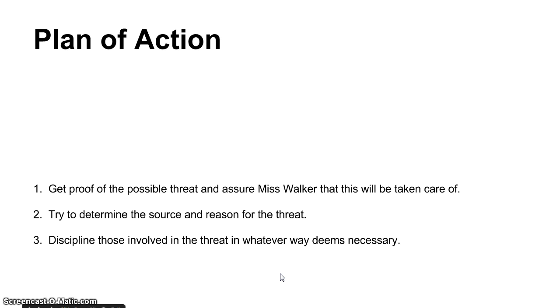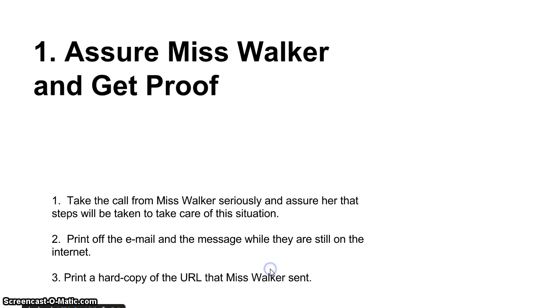So our plan of action: first, we're going to get proof of the possible threat and assure Ms. Walker that this will be taken care of in some way. We also need to try to determine the source of the threat and possibly the reason, if we can come up with that. Also, anyone that we find who is involved in this, we need to find out the discipline that they will need and take care of that as necessary.